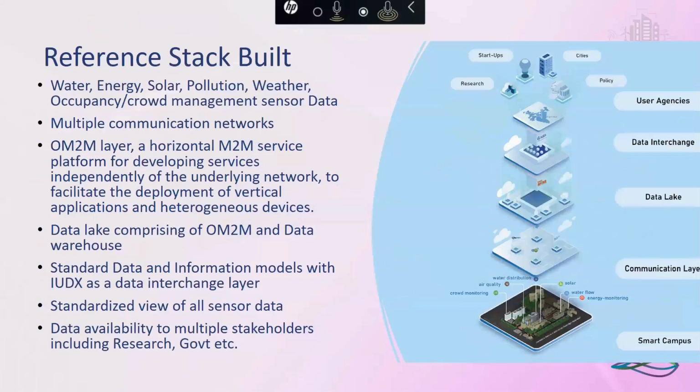As you can see, there are a lot of nitty-gritties when you're trying to develop a smart city. You have to worry about the base layer, which can, for example, be sensors and actuators that are doing all the sensing. But then you have a communication layer which has to take all of that information and send it into what we call a data lake or some kind of a middleware platform, where all the information is then stored as well as archived in a specific semantic manner so that it can be queried from the applications.